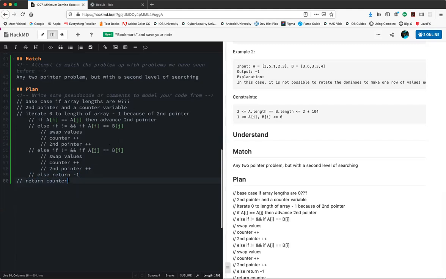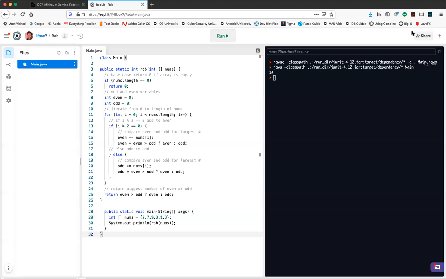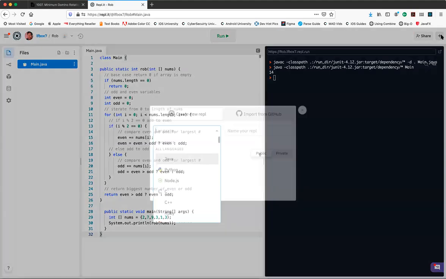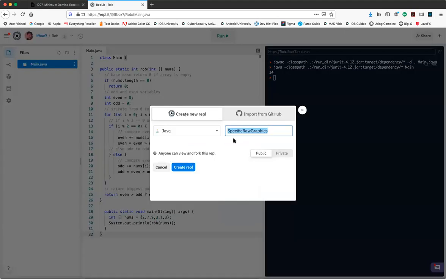All right, so we'll go and grab this. And we'll make a new report. In this case, we'll go Domino notations.